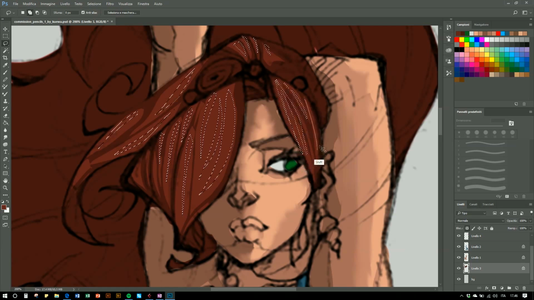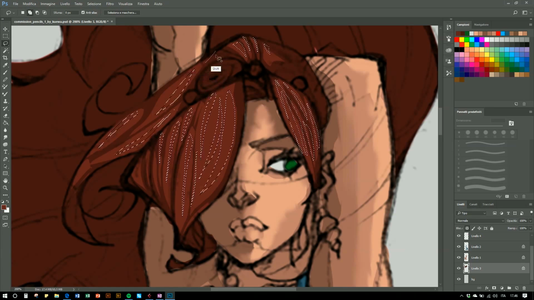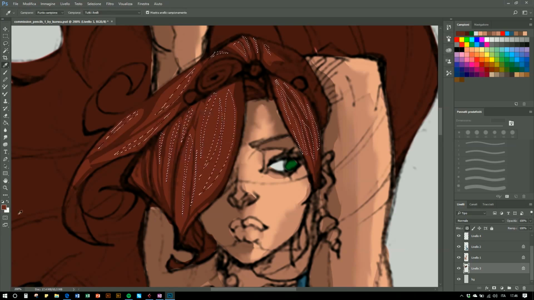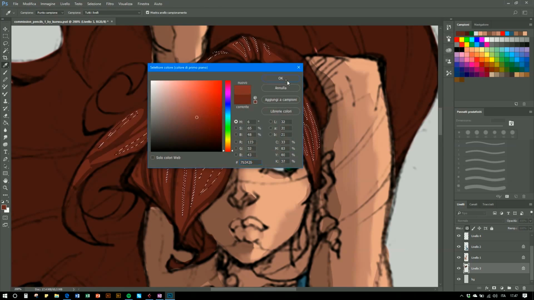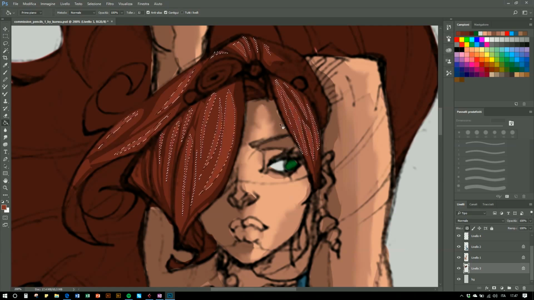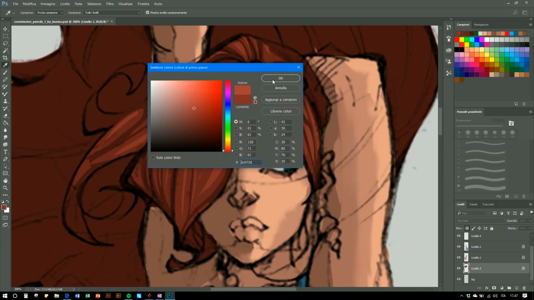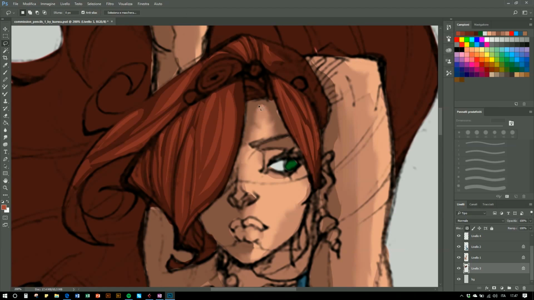Now here you don't have to remember where the light comes from for now, because you're still building the forms and the shapes of the hair. And then you take the highlight color and you go even brighter now. And again. And now that you want to give the final punch, the final highlights, by going even higher, you start to remember that the light was coming from top right. So you only go on the top right of the chunks of hair that you designed, like here, here, only on the right part, not into the dark part.